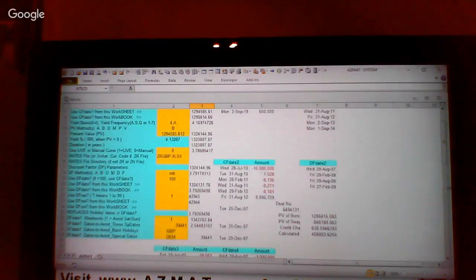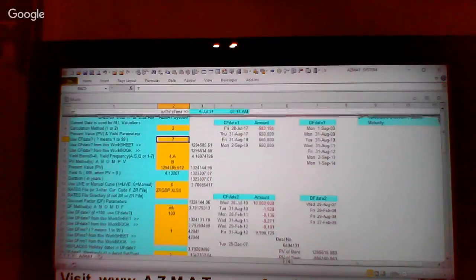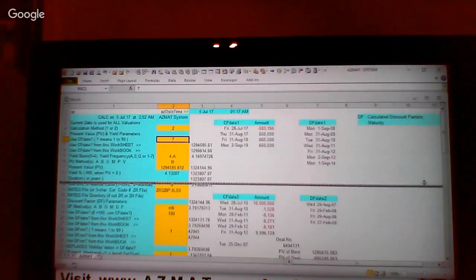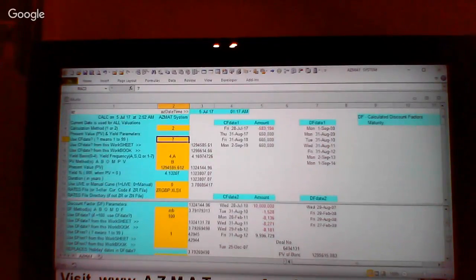Okay, now I want to use the cash flow date 7, area 7, so I can say 7. So this is CF date and the question mark. The question mark stands for any number between 1 and 99. So if I put 7 there, it'll save my time without having to specify it already. I'm just going to split the screen as well so I can see both.